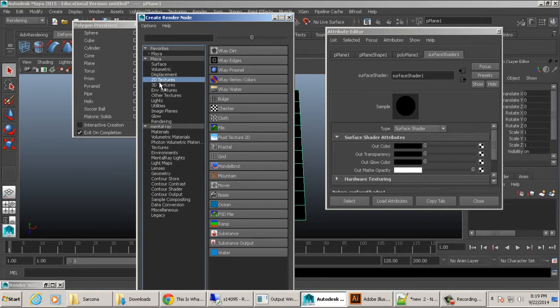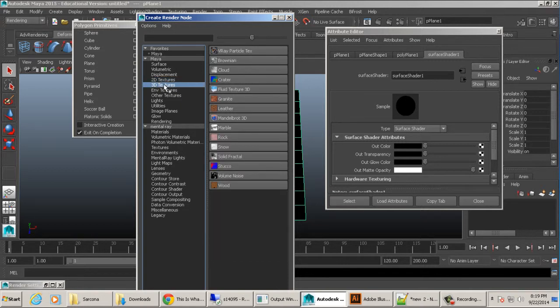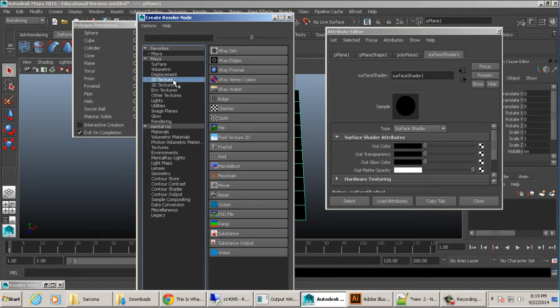Anything that's in the 3D textures are procedural textures that live in a 3D world. So if I created this crater, it doesn't matter what the UVs look like. My object could be here, and it'll get one texture, and then it rotates, it gets a different texture, or whatever. But the 2D ones are physically locked to the texture coordinates. They're physically locked to different parts of that model.